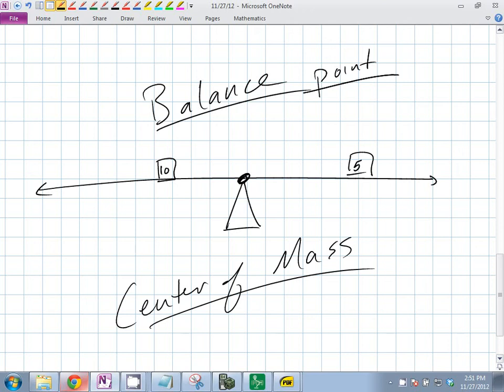This example right here. Let's say this is where the board is balancing right there. And you want to use kilograms, is that okay? Let's say a weight of 5 kilograms right here and a weight of 10 kilograms right there. So 5 and 10. Theoretically, this would be balanced. Oh, and you're also assuming that this board has an even density. It's the same weight everywhere. Otherwise, this question gets way more fun. How do you make those two things balance?